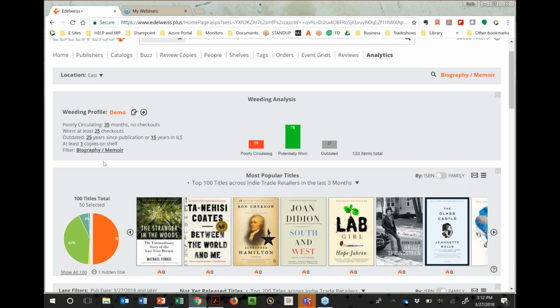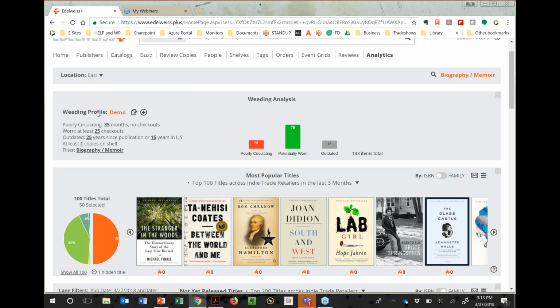And also the really key thing underneath that is showing the filter that I have set, which is going to match the filter up on the right-hand side here. So this is the saved filter that you've got applied. You can change it here. You can also change it here. I'll talk more about those filters in case you're not familiar with how to use those. But I'm going to start by showing you this part. Also, remember, if you've got multiple locations, that this location control is up here. So this is also a factor. You want to make sure you're looking at the location you're looking to weed, or all locations, but most likely you're going to pick one.